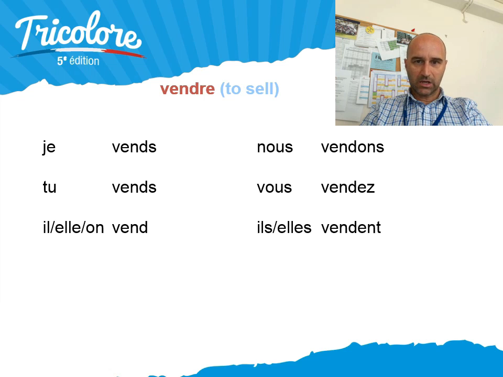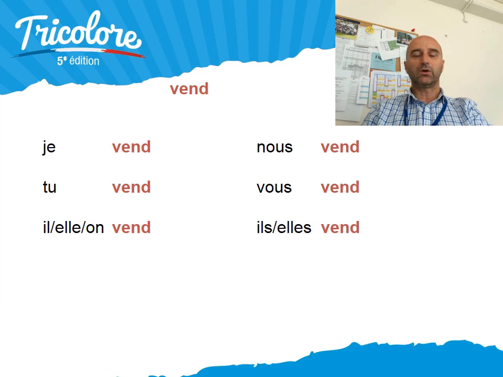Let's look a bit deeper into this. So here, I've taken off the dictionary ending of vendre. Here it is back, vendre. The ending here is not ER, but RE. Once I've taken that ending off, I can add on my present ending. So je vends, the ending is an S. Tu vends, the ending is an S as well. So same ending there. Il, elle vend, well, guess what?